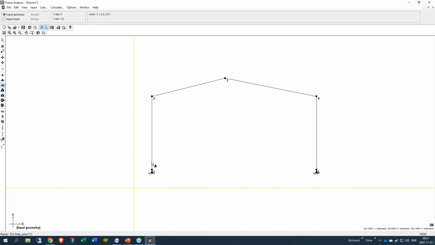If I want to remove a support, I basically just use the joint function and I click on the support, basically saying that I do not have any support.